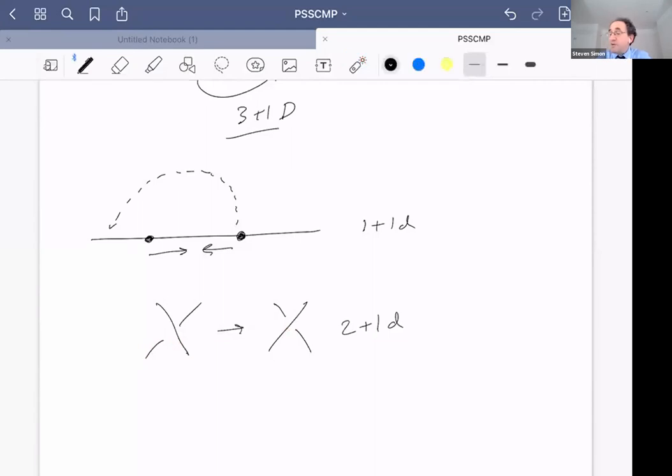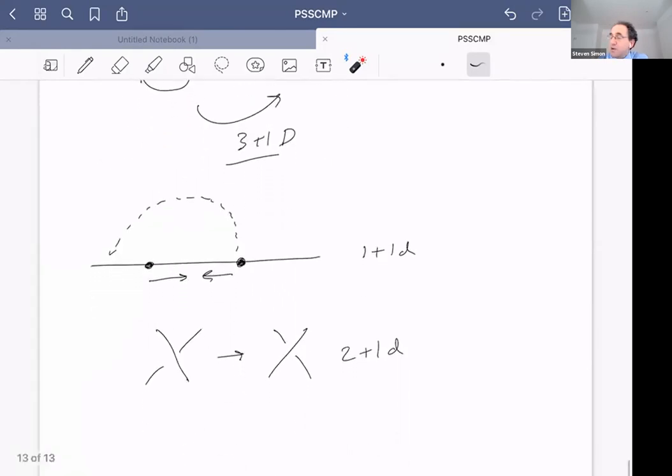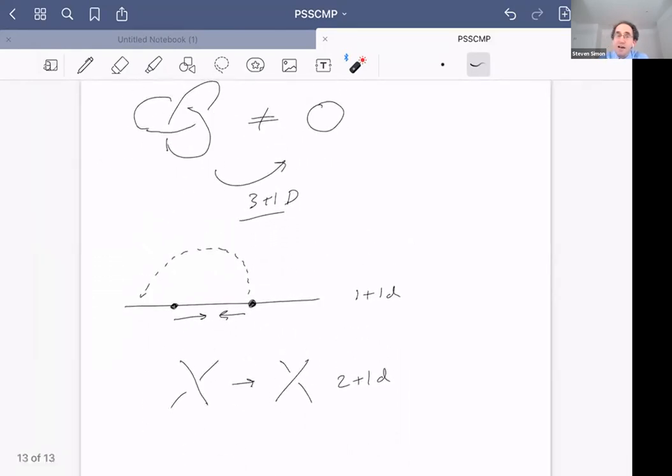They'll always get caught, and they'll always have to intersect each other in order to take this undercrossing into that overcrossing. But then if I say, no, I'm going to allow you to not move in 2+1D, I'm going to allow you to move in 3+1D, you can do exactly the same thing. You can take this strand, shift it out into the other dimension, like I did here, move it over to the other side and reconstitute it in this way, such that it now goes from being an undercrossing to an overcrossing, and it never touched the other strand. So that means that I can turn any overcrossing into any undercrossing and any undercrossing into any overcrossing in 3+1 dimensions. And I can undo any knot in 3+1 dimensions. So in higher numbers of dimensions, you can't have a non-trivial knot.